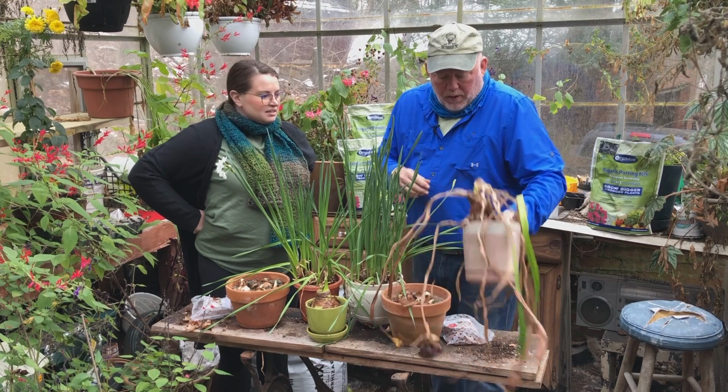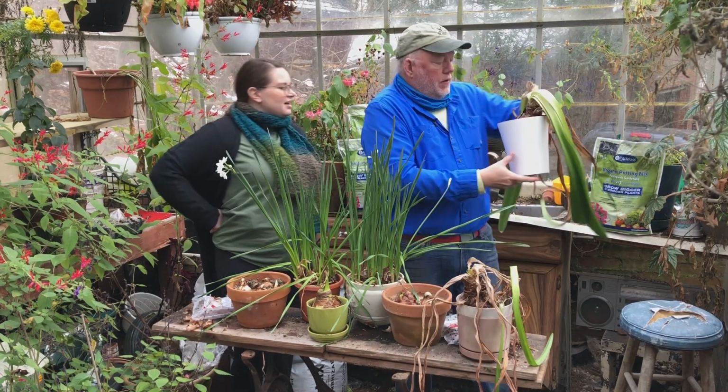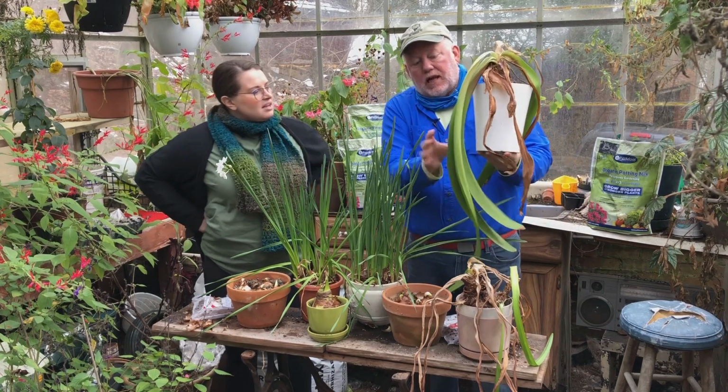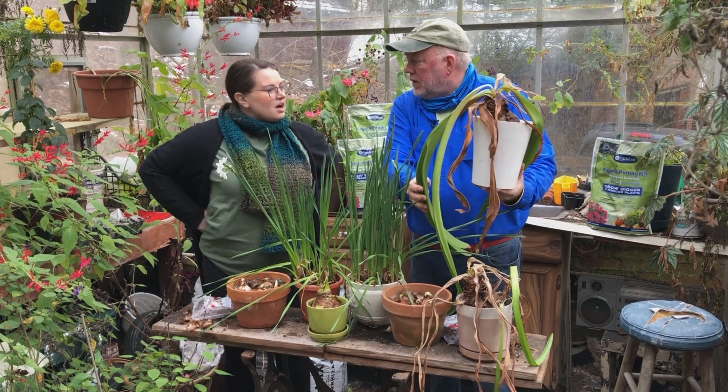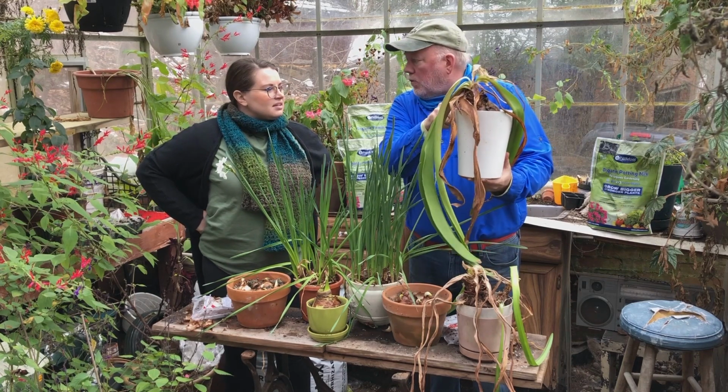And so when it has these big, I have one here. Yeah. See all these big leaves? That's what you're going to get after it's done blooming. Okay. And you just let this go. This is what gives the energy into that bulb. We need to feed the bulb.